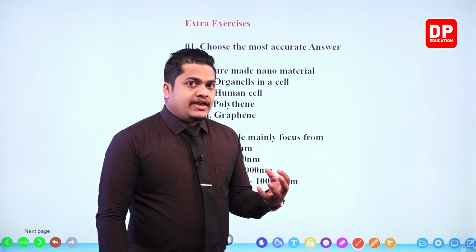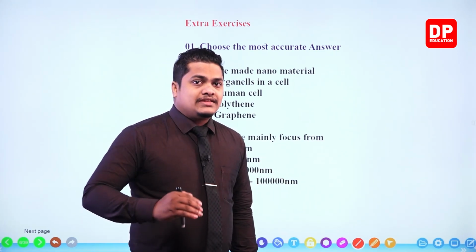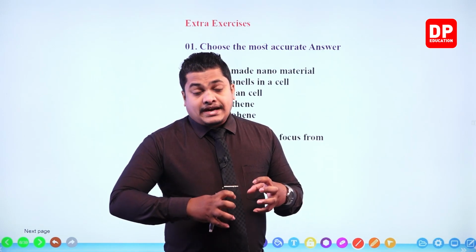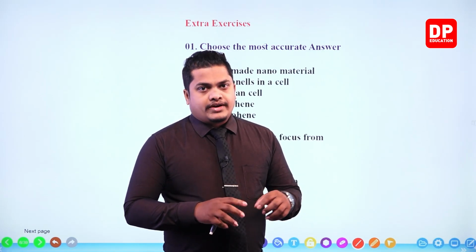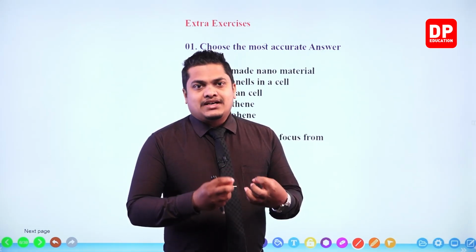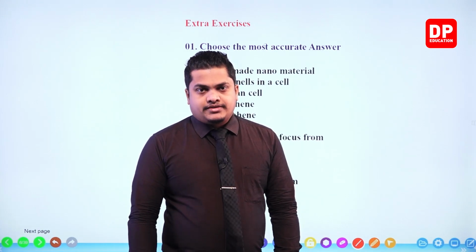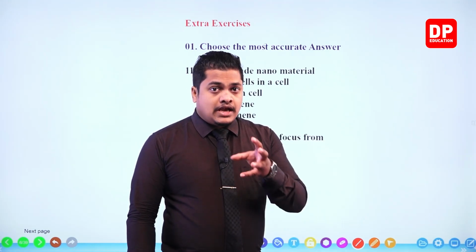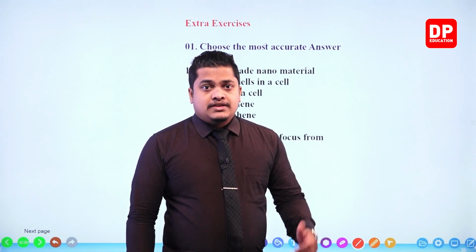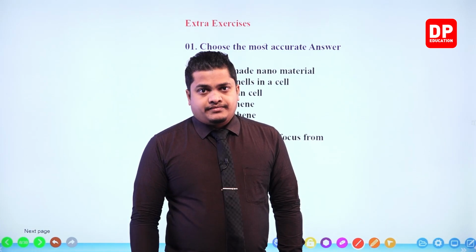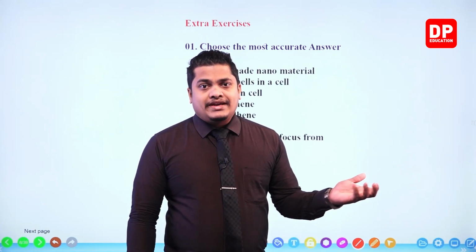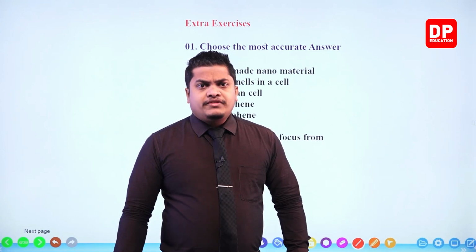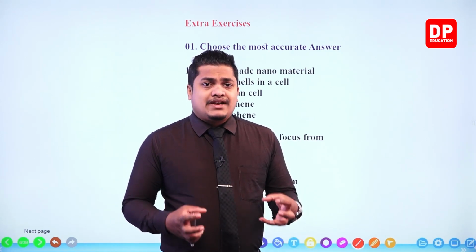Like in simple terms, my dear children, when you take the metabolic activities, the control of metabolic activities, all the chemical reactions and all the other activities related to the human cell or animal cell or whatever, these activities are controlled by the special organelle called the nucleus. And for the respiration of the cell, you know that respiration is quite important, right? Can you remember I told you about a special kind of organelle called the mitochondrion, right? So mitochondrion is very helpful in providing energy by doing the cellular respiration. So like that, there are different kinds of organelles contained within a cell. All of these are performing a specific function, a specific metabolic activity within the cell.